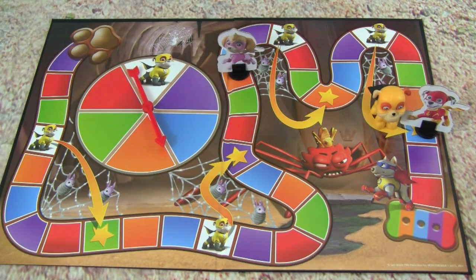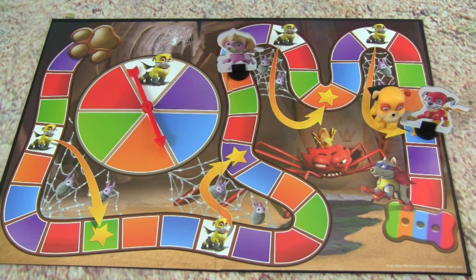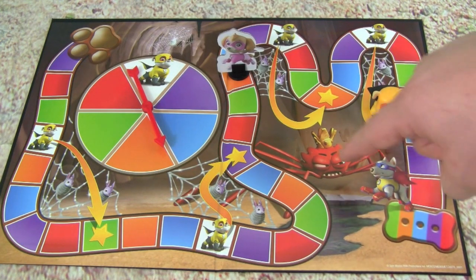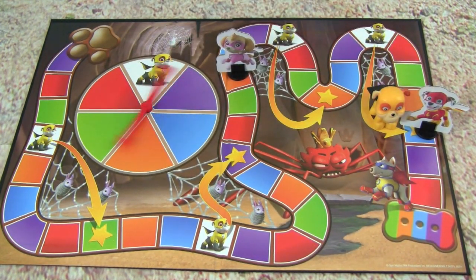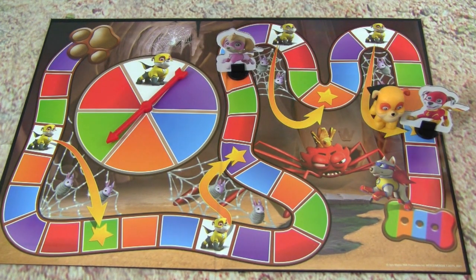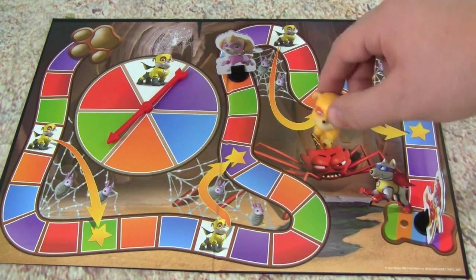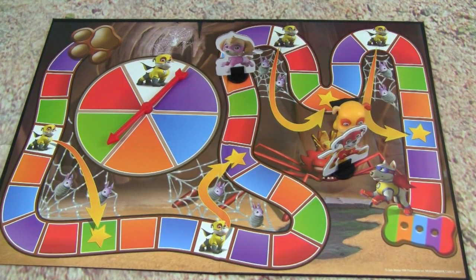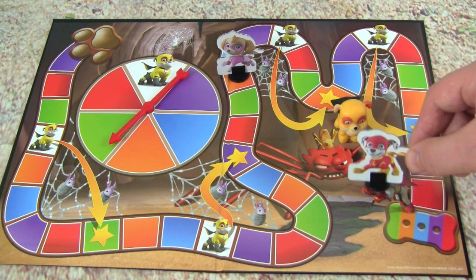Orange. Okay, as long as we don't spin purple, red, or Rubble, then we can come up here to the finish line and help Apollo defeat the Spider King. Green. We jump up here, there's the Spider King! Pow, pow, pow! Good job! Marshall was the champion of this round of Spider King Showdown.